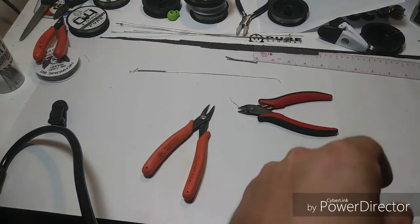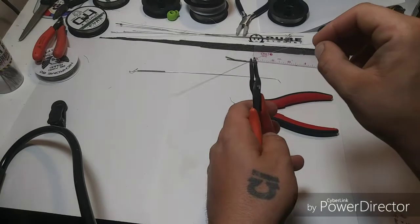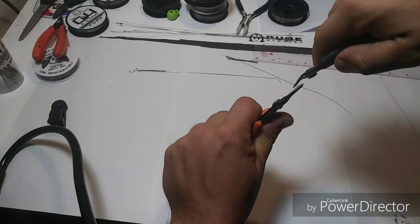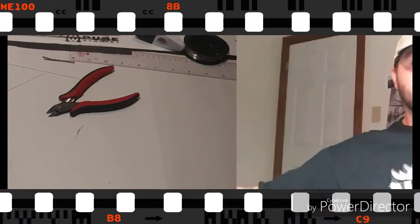Now I'm going to take my drill, keep it in the clockwise motion, and then I'm going to grab the other end of my ribbon. I want to make sure that I could pull it tight. So with my drill in my right hand and the needle nose in my left, I'm going to pull all the slack out of the wire, pull it tight, and twist the wire. Alright, got my drill in one hand, needle nose in the other. I'm pulling all the tension out.